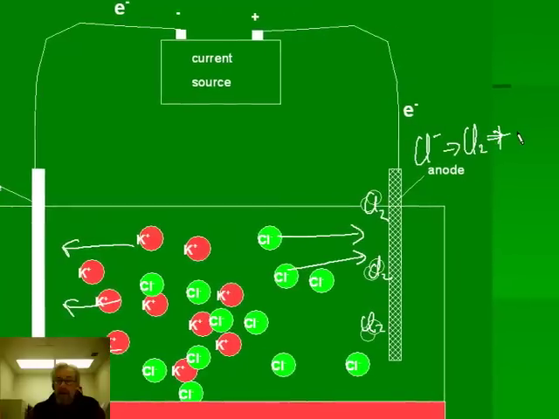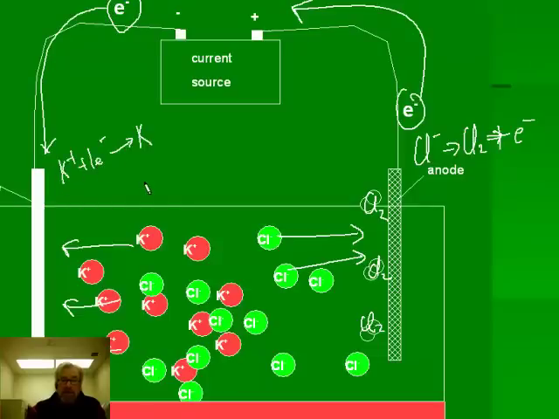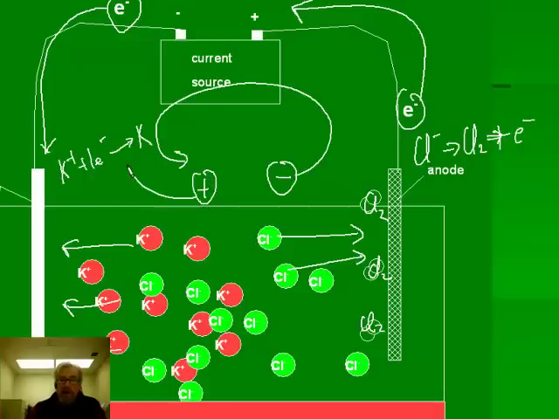and they're giving up electrons. Those electrons then flow in the direction of the positive terminal of the current source, a battery here, because electrons are attracted to positive. Electrons are repelled from negative, so the electrons coming off of the negative terminal of the battery go into the cathode, and that's what causes the K plus to reduce to potassium. So we see negative charge going in this direction around the circuit, and in the case of the potassium ions, we see positive charge going the other direction around the circuit.